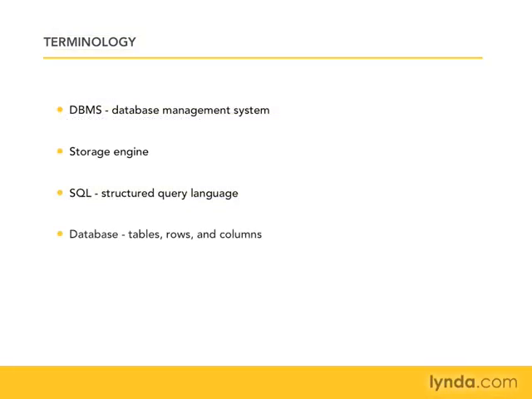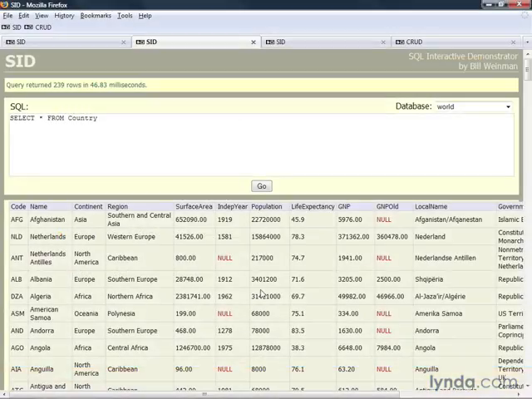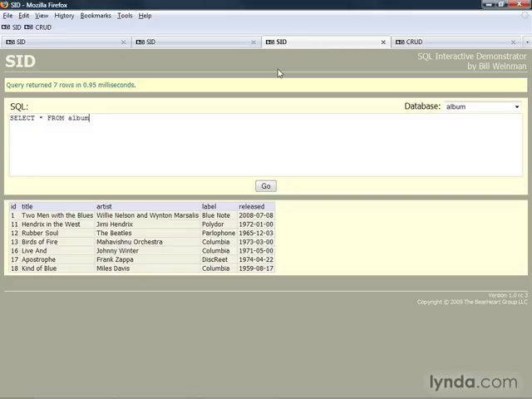A database is the store of data, usually stored on disk, but may be stored in memory or somewhere else. It's often stored in a system of files in the file system, sometimes in a single file. The term is used to refer generically to the place where the data lives, so the file system itself is actually a form of a database. A database is typically segregated into tables. Each table has its own configuration and usually carries its own class of data, like a country table or an album table.